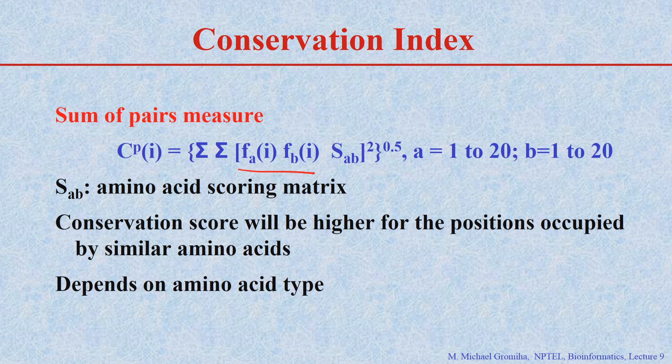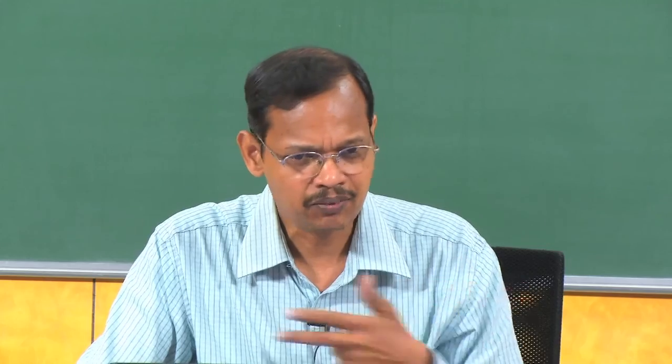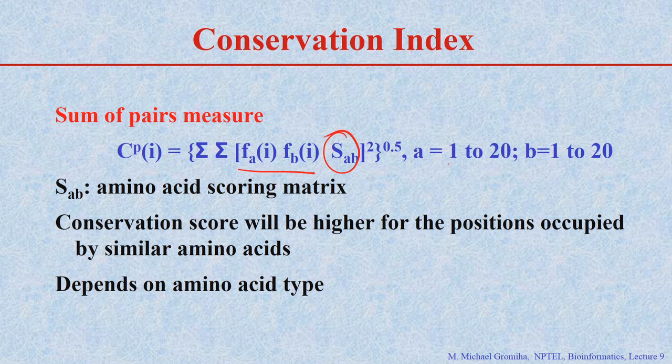Then there is another measure, this is called the sum of pairs method, right. Here if you have these sequences aligned, f_i and f_b, then we give the scoring matrix depending upon the aligned residues. Which scoring matrix do we use? We discussed 2 matrices, either the PAM matrix or the BLOSUM matrix. So, we use these numbers a comma b, right, where a equals 1 to 20 and b also varies from 1 to 20. So, we use any scoring matrix and then we give the weightage based on these aligned positions and you can calculate the score, right. So, this also depends upon the amino acid type.